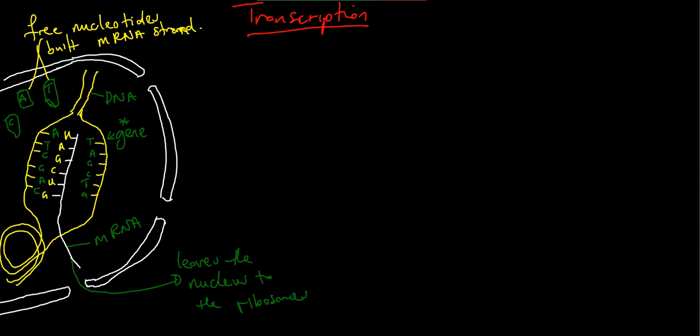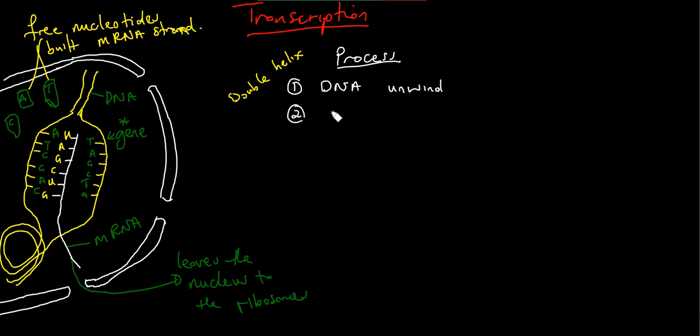Now, let's write the process of transcription. I think we now understand how the process works. The first one here, we are saying DNA, its structure is a double helix. I'm just going to write here at the back that it is a double helix. And if it's a double helix, it needs to unwind. DNA unwinds.